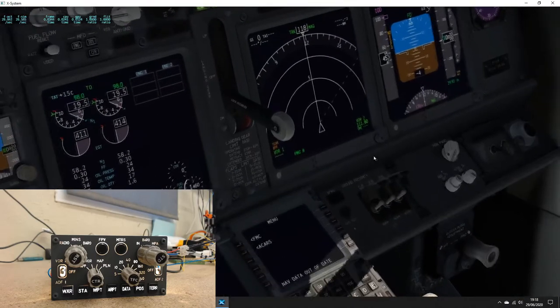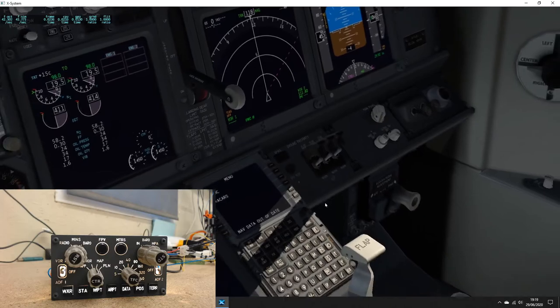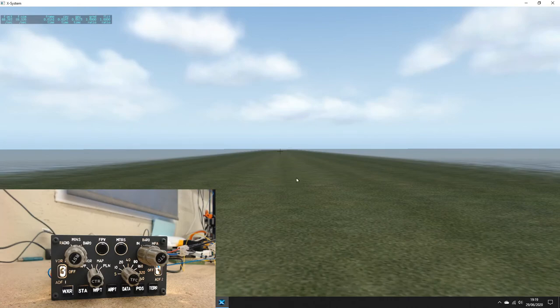Just a quick side note, talking about SimVim. When you run SimVim, you'll notice it opens all the safety caps on the switches. This is a great feature because if it left all the caps closed, you wouldn't be able to flick your physical switch and have the switch move in the sim because it's being stopped by the cap. And the only way around that would be to have to somehow tell the sim to open the cap when you flick a switch, and I don't believe there's a way to do that. So great little feature from SimVim just to have all the caps open. Obviously you won't be looking at the caps if you're building a full cockpit because you won't have this panel. The view you'll have is that one, looking out at my lovely scenery.